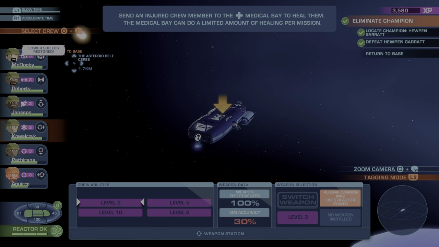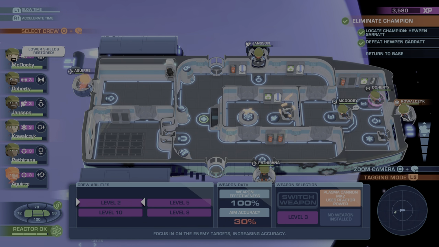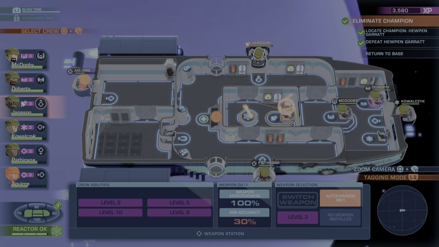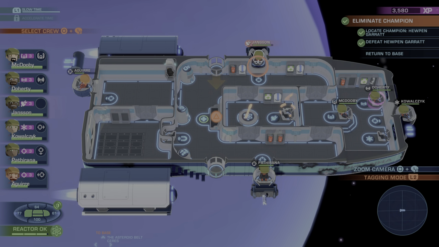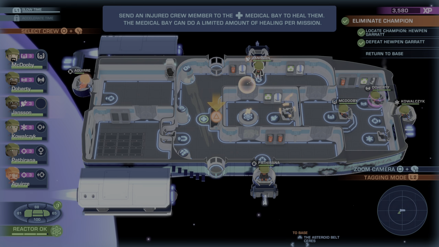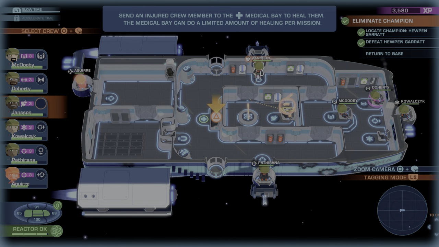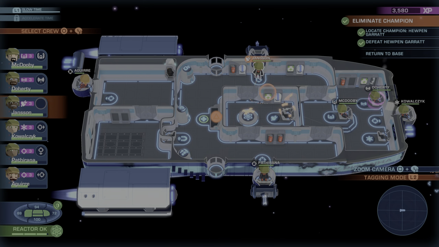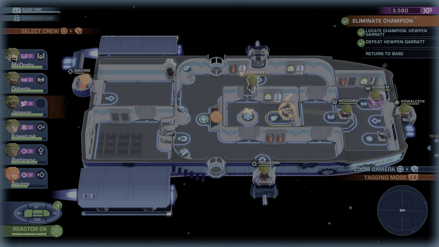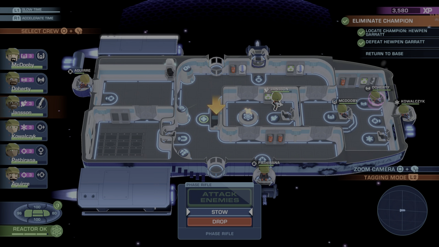Where did that guy go? Sent an injured. Oh, is somebody injured? What's going on in here? Jansen, get back over here. First of all, you can... No. First of all, I want you to... Gun there. I need you to get the plasma rifle. Is he getting it? Is he gonna get the plasma rifle? Stow it.